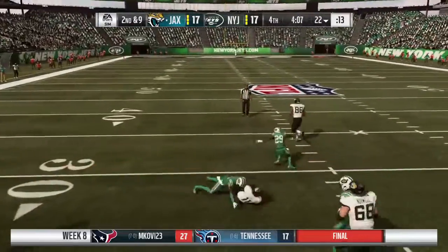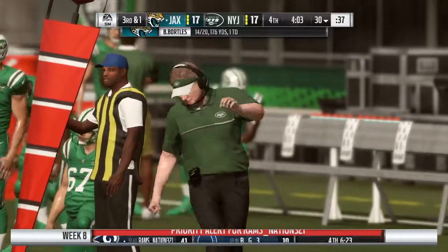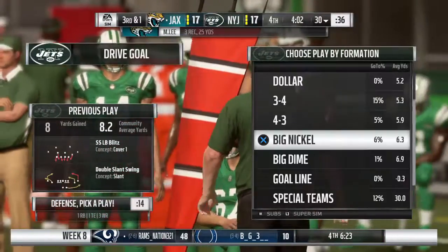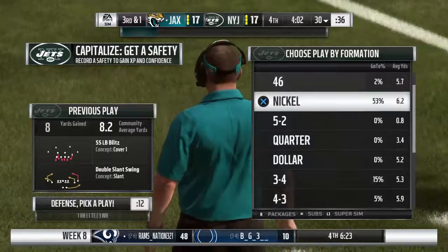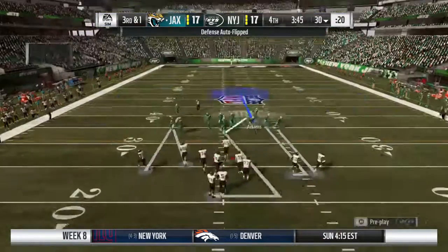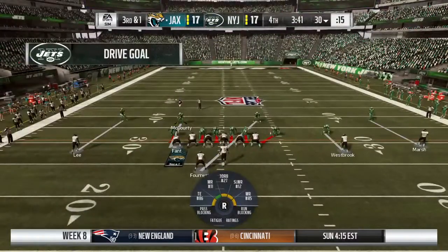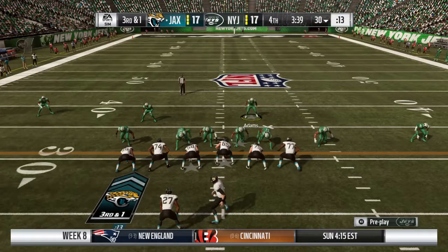To throw, it's Bortles. Throw left side, complete. That's Lee. 8 yards on the completion, but now they face third down. In today's football, where receivers break tackles, make people miss, get upfield for the extra yardage, when you see a play like that where it's caught and he's dropped on the spot, that's a big-time play by the defense.